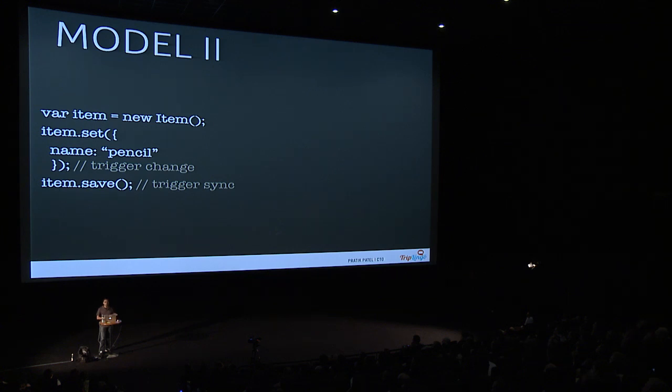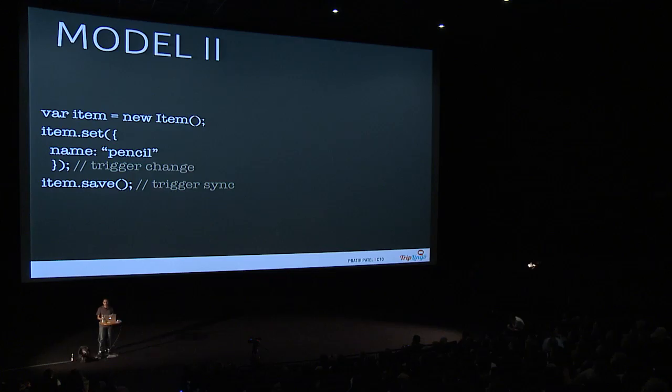Okay? And the reason why they specifically make you do it like this is because of what we just discussed. How is the framework going to be able to broadcast a trigger event if you just directly set a property on an object? It's not possible for the framework to do that. So the set in this case is our command.